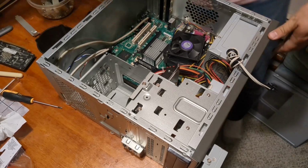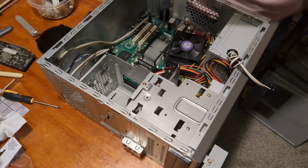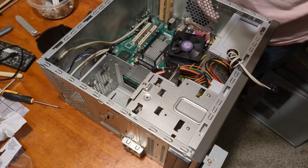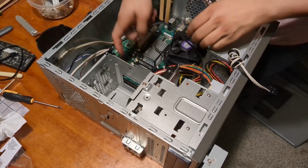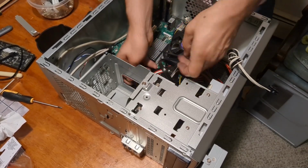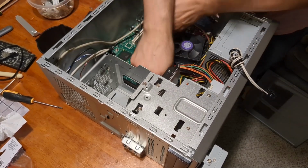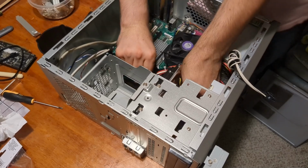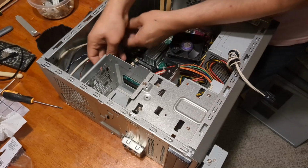That's right. The Lenovo came with its cables still. This one did not, which means I will have to use some of my own SATA cables. I don't know where I got these ones. They are new. I don't know what I got them with. Probably some motherboard I got in a trade or something. Tell you what, cable management in these old OEM cases kind of sucks. So we're not gonna worry too much about making it pretty. We just want this PC to function. And we will make it function.